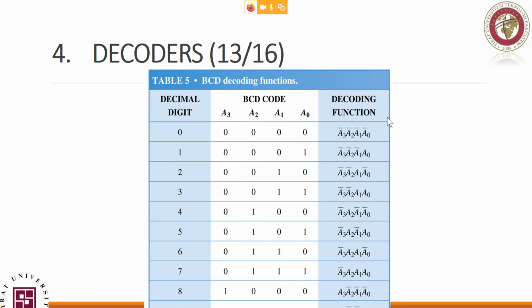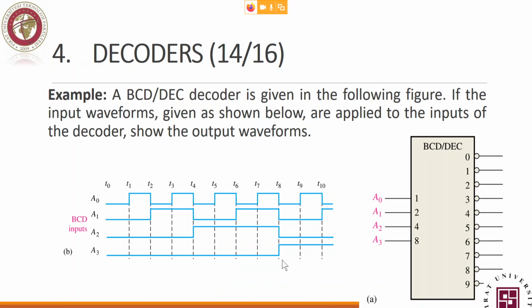How do I do it? Now, do you remember the BCD codes? 0 is represented by 0, 0, 0, 0, 1 is 0, 0, 0, 1, etc., until 9, which is 1, 0, 0, 1. This is the decoding. Do you remember? AND gate is possible. So, decoding 0, 0, 0, 0 means A3 bar, A2 bar, A1 bar, A0 bar. Okay, and you move on with all of them until here, A3, A2 bar, A1 bar, A0. Okay? Now, if you have BCD to decimal, you expect the output to be from 0 to 9 only, not more than that. Okay? And this is the idea.